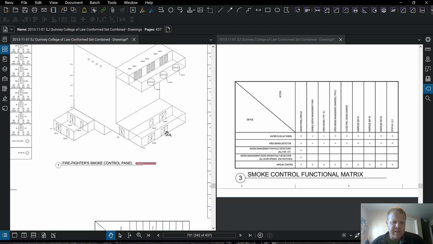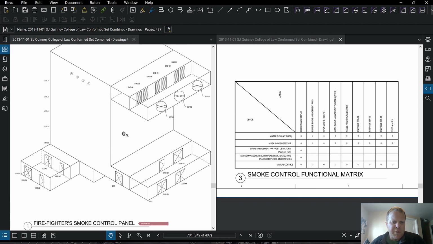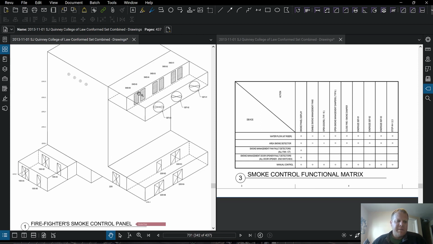But let's just zoom in on this diagram of the building. So we've got this building, and SEF 1, 2, and 3. Those are smoke exhaust fans. That's schematic in nature, right? So it's not really showing exactly what they look like. We've got the smoke exhaust fan, and SMD, SMD, SMD, smoke motorized damper, I believe is what the SMD stands for. But it's a motorized damper for sure. So I'm assuming the MD is motorized damper, smoke motorized damper.